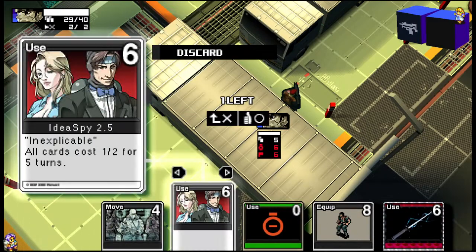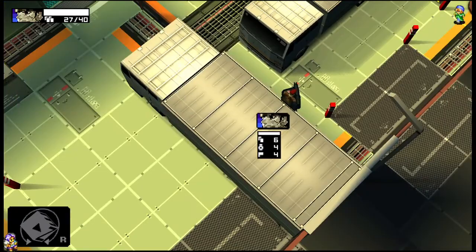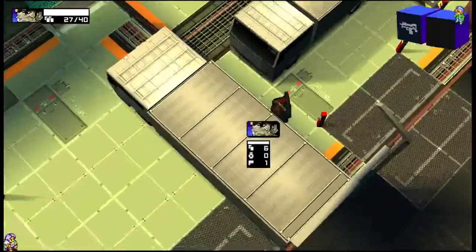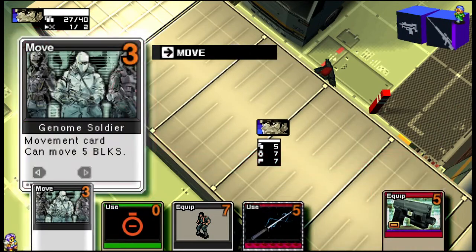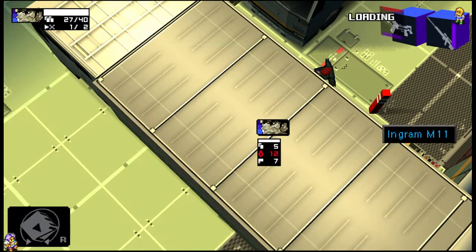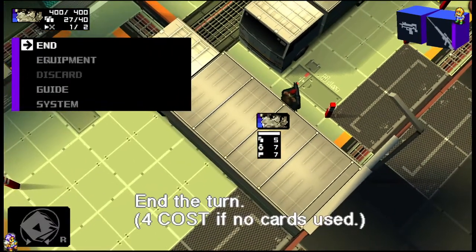Get rid of you. Yeah, Idea Spy is one of those cards that's very oddly specifically useful. Alright, so I need 2 of my guns to be lined up to be able to reasonably pop this guy in the back of the head. Because I can get this guy with the Ingram. The thing is, his armor will always trigger, so I need some kind of follow-up.